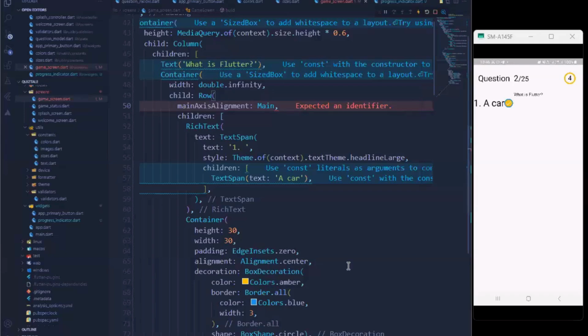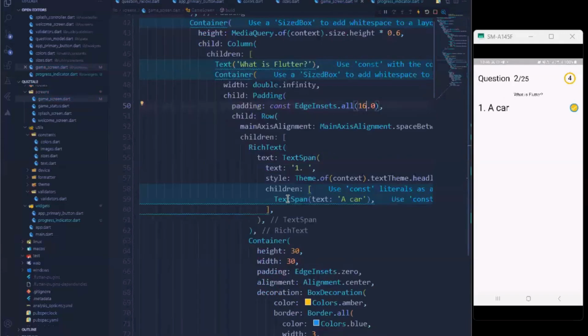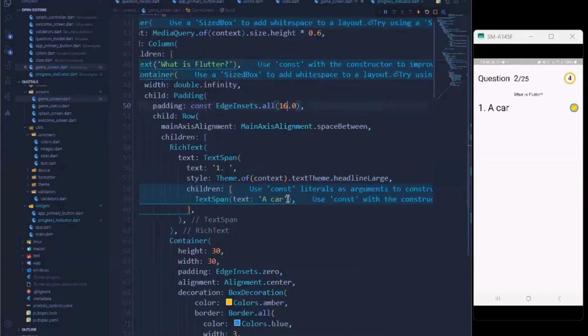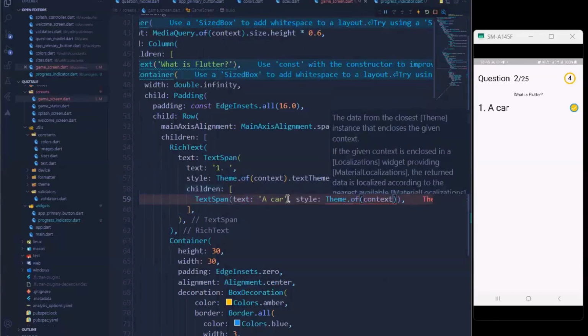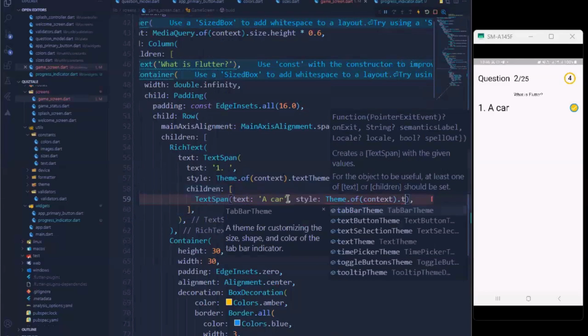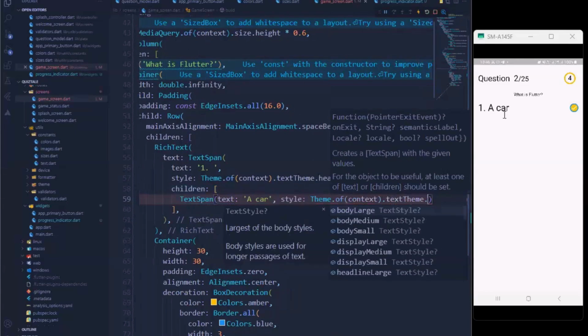Let's see. These are text spans, these are options. Let's change the style to Theme.of(context).textTheme, and let's use medium. That should reduce it a bit.